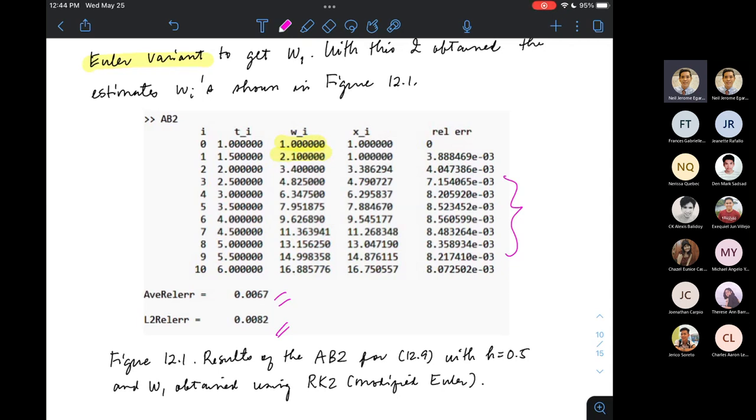Tapos kawawa na naman si Euler kasi si Euler 6%. Pero that's understandable because Euler's method is of order 1. Okay? So partida yon ni Euler. Ano? So 6% still good. Pero one order higher, just more function evaluations, then, yeah, napababa natin to less than 1% yung relative error.